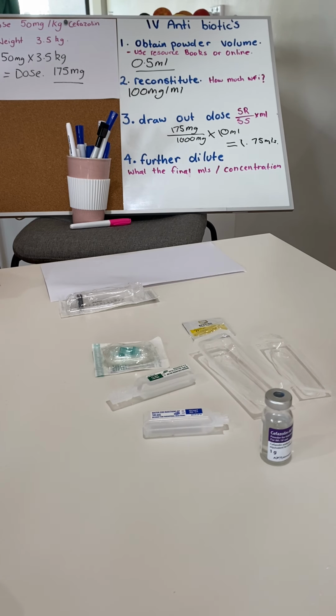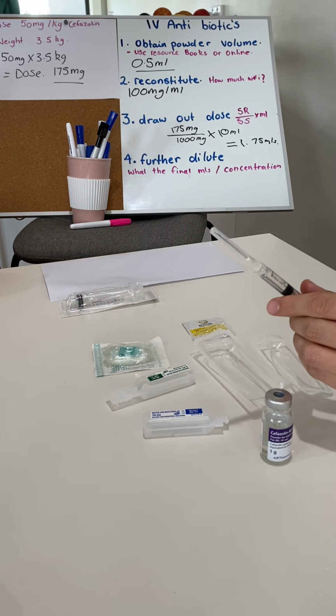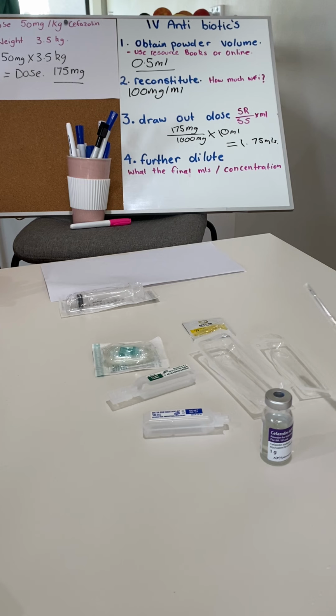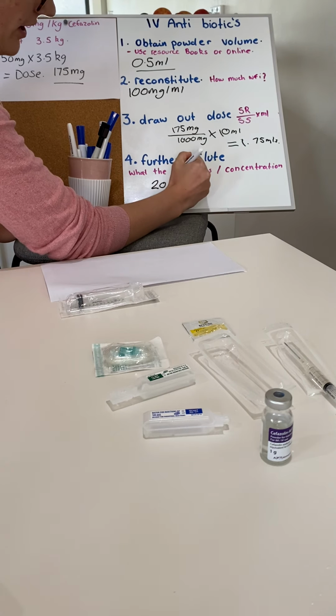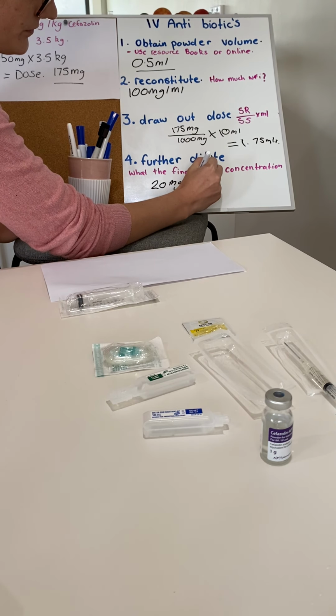The next step, which is also a paediatric specific step, is to dilute further. We need to reconstitute to a softer concentration to ensure that our tiny little peripheral lines are not at risk. So we want to stop any chance of it stinging and any chance of phlebitis. So we go back to our paediatric injectable guideline book and we see the final step, which is our final reconstitution. In this book, it tells us that we need to dilute further to 20 milligrams per mil.